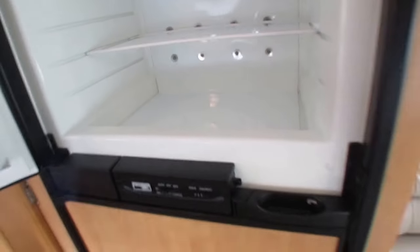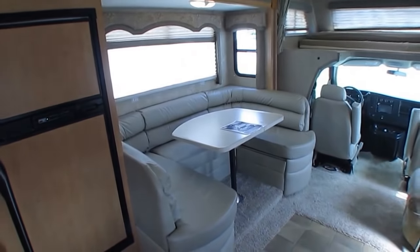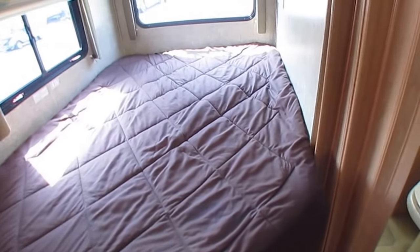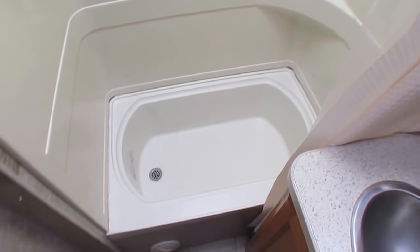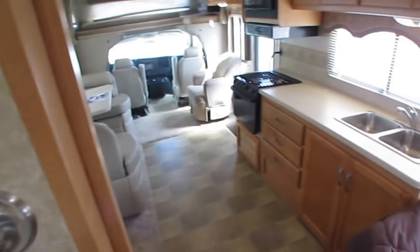In fact it's already starting to get cold and it's only been on maybe 30 or 45 minutes. Big closet right here. This is a fairly good-size slide out for this size RV — you've got your table booth, fridge, and closet in it. You've got your queen bed back here, and then you walk back to a corner bathroom with a stand-up shower. The shower and tub look good, you can see the stickers are still there, and the skylight looks great.